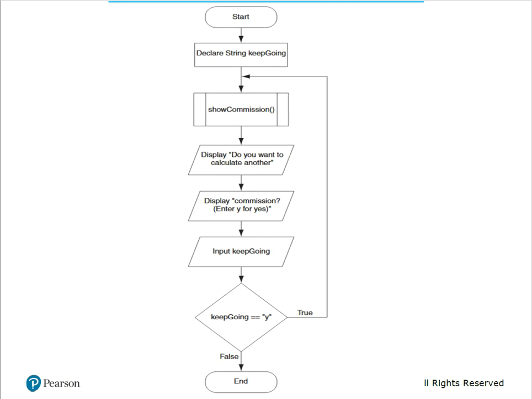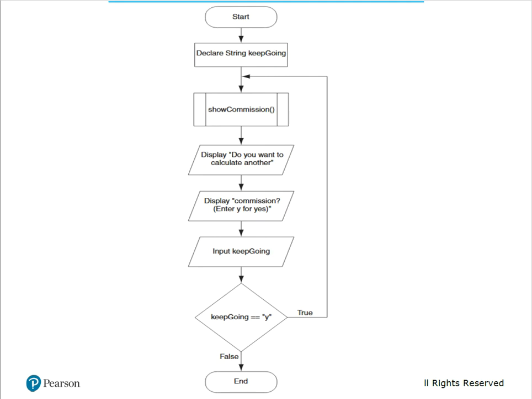So when the loop executes, the statements in the body of the loop are executed and the condition is tested. If the condition is true, the loop starts over and the statements in the body are executed again. If the condition is false, however, the program exits the loop. So if you can see here, they have the same logic, but notice although the do while loop is convenient to use in some circumstances, it is never required. Any loop that can be written as a do while loop can also be written as a while loop.